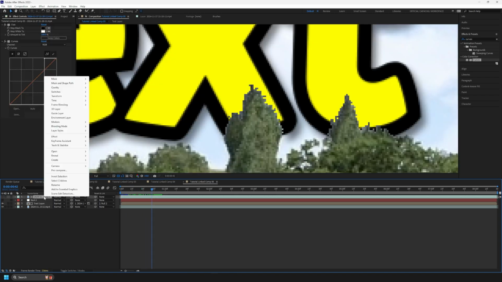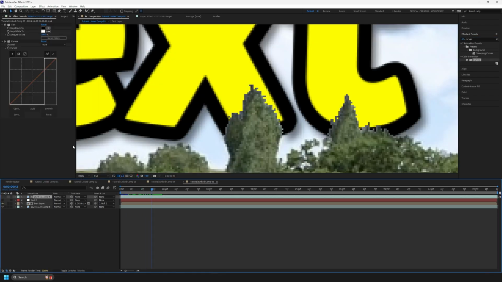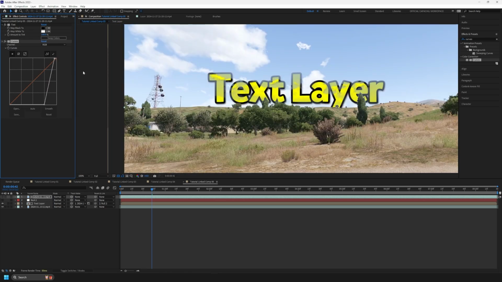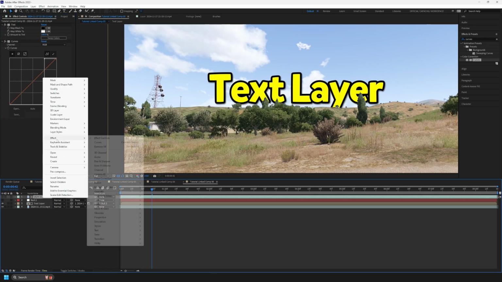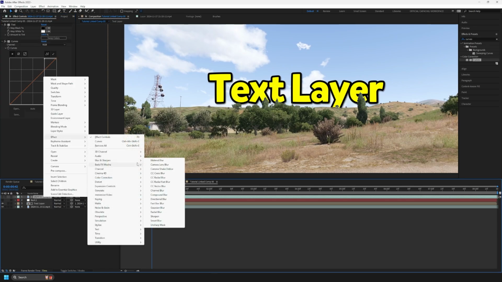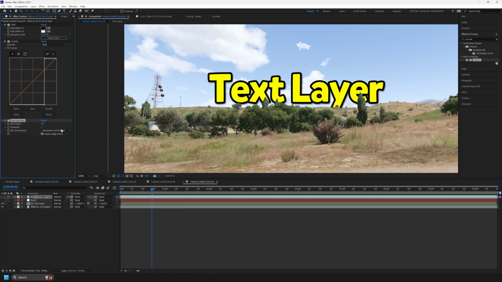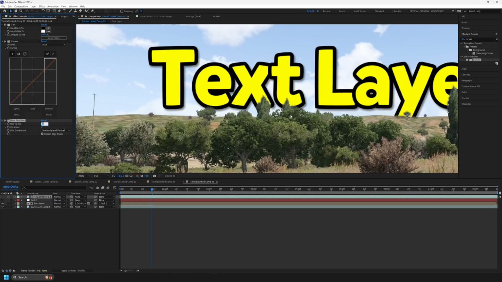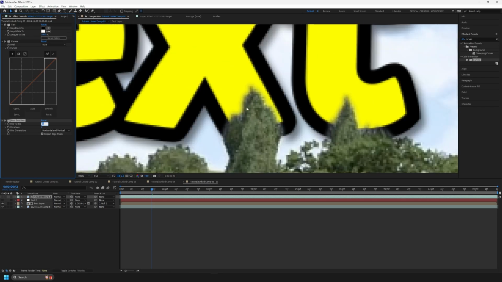If you want to clean something up like this, you could always select your footage layer and you can either drag the black back a bit or drag the white back a little bit. But notice that you'll start to get things like this where it'll start to spill over. So another way you can fix that is by applying just a tiny bit of a blur. So if we right click, effect, blur and sharpen, and then let's just do say a fast box blur and give it a little bit. That may be even too much. We can use a different blur, but you can see you can soften up the edges.